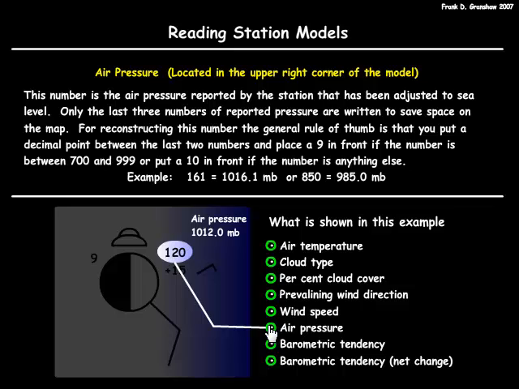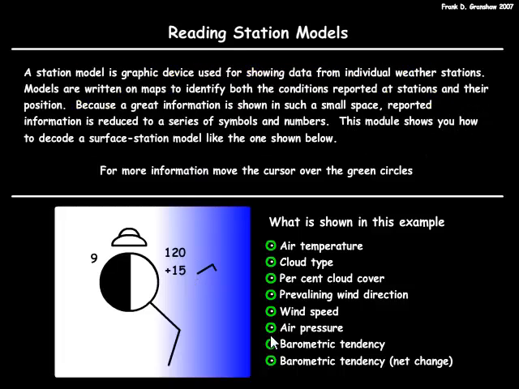If you have an 8 or a 9, for pressures between 700 and 999, you are going to put a 9 in front of it. So when you start reading through these station models, hopefully you will remember this. Anything between 700 and 999, you're putting a 9 in front of it, and you're also still adding that decimal place. If it's anything above that, you're going to add a 10, and then again add that decimal place in.